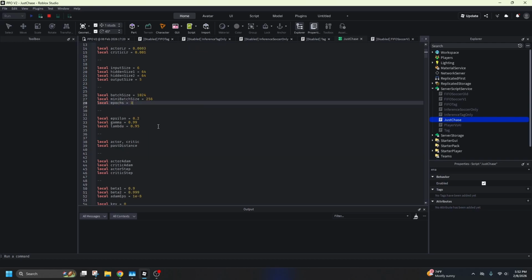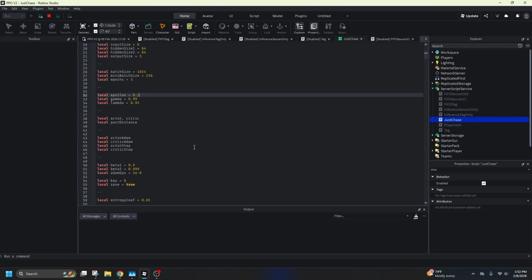Epsilon, gamma, and lambda are basically parameters for the generalized advantage estimate function and for the surrogate objective function. Gamma is basically how much to trust the future rewards, because normally you want to prioritize current rewards over future rewards.